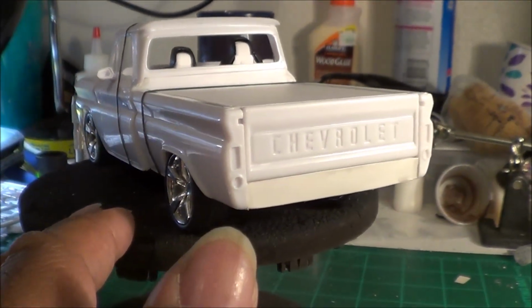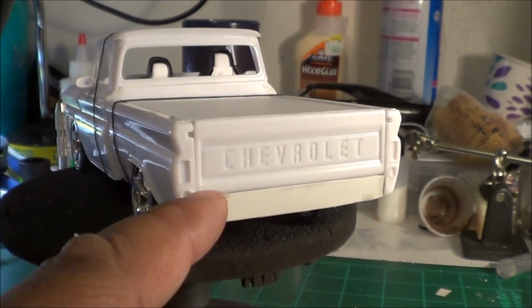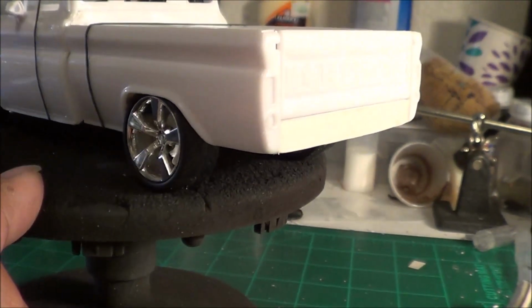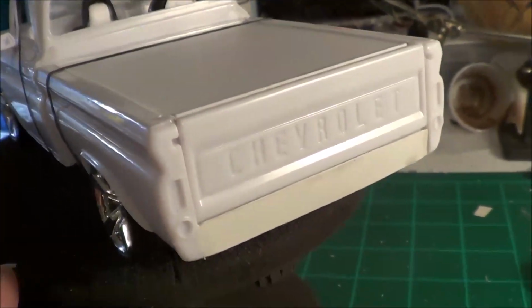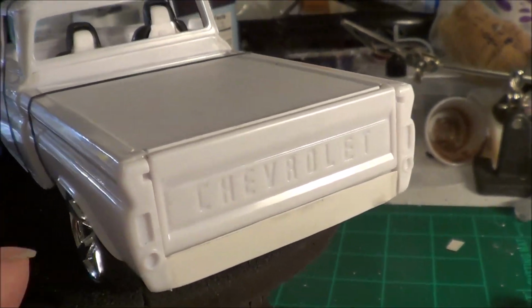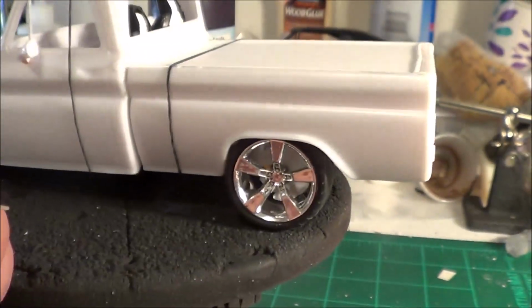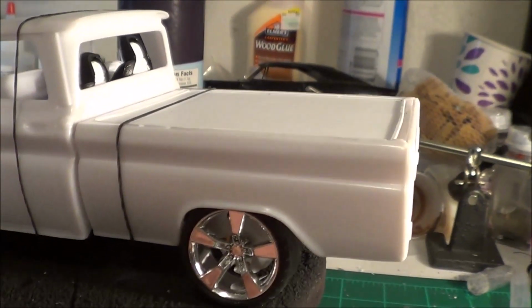Two of the things that I've done on here: I didn't want to have a back bump on it, so I've made this little roll pan here. Still needs to be smoothed out and everything, and the white plastic's probably not picking up on the camera. There we go, you can see it a little bit. I decided to put a roll pan in here. And these wheels do not settle down in here without cutting the wheel wells. So I had to cut the wheel wells out of the bed.